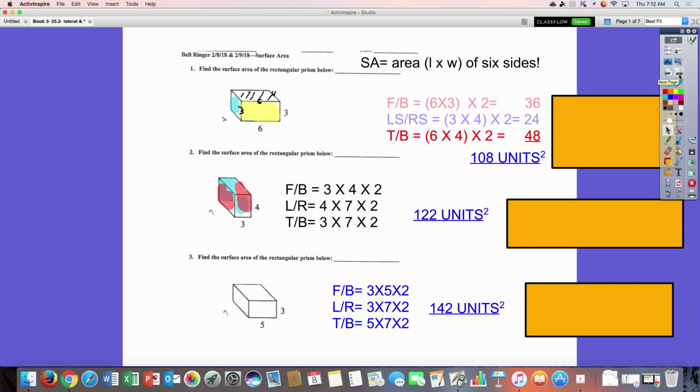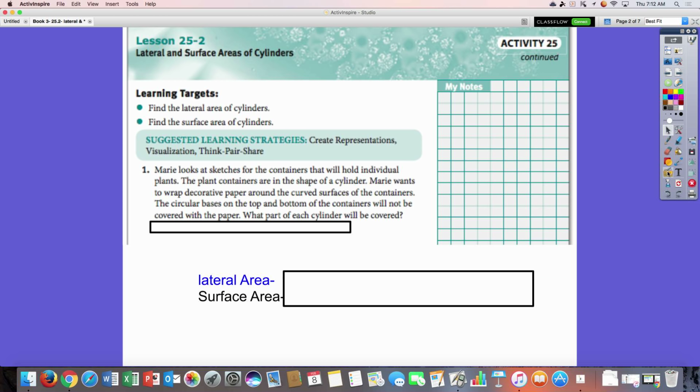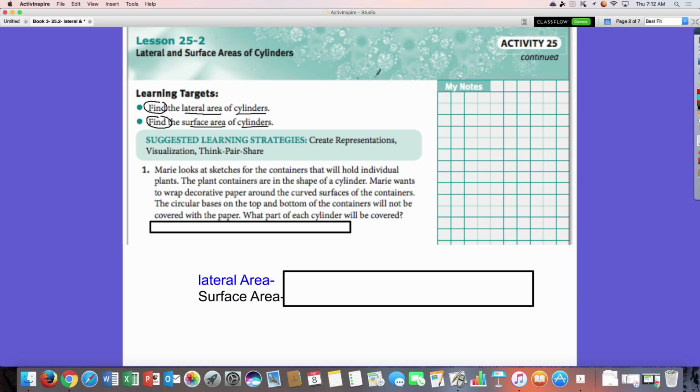Awesome, you're getting it. So today's lesson is really a lot like that. Make sure you are filling out the packet while we're going over it, because today we're going to find the lateral area of cylinders. And we're also going to find the surface area of cylinders. And we all know what a cylinder is. A cylinder is just a pop can, right? I know I'm not an art teacher, but it basically looks like that.